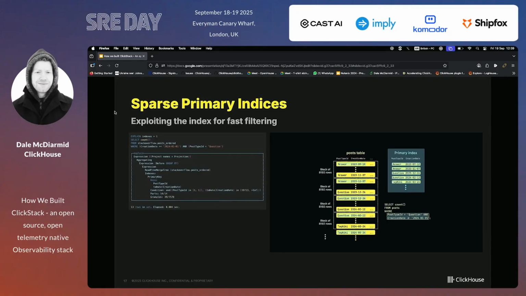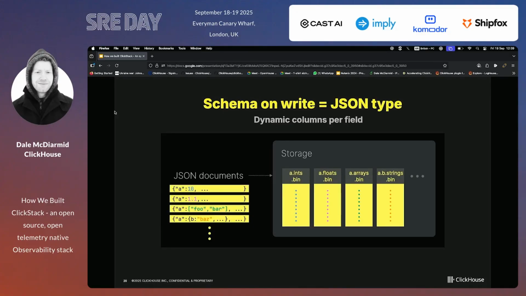So when you actually query that, the benefit there is that you exclude whole blocks very quickly, and you only have to read those ranges, and actually the amount of data you have to read off disk reduces further. So that's another benefit of ordering and storing things by columns. Schema on JSON. JSON actually is quite naturally represented in a column store because JSON is just basically fields. And the only trick that you then need to think about is how do I read the JSON objects and create the columns dynamically? But if you just think of a column just being a vertical set of values, you can easily represent that.